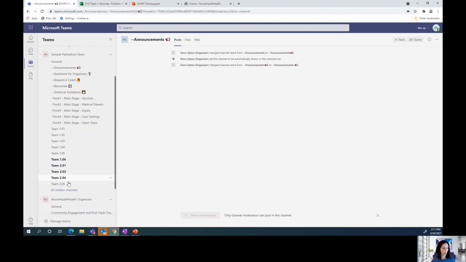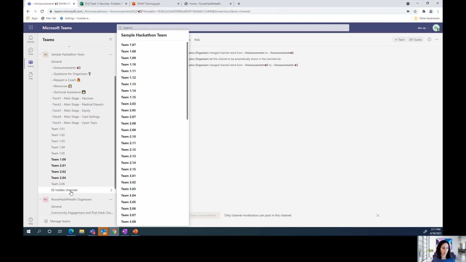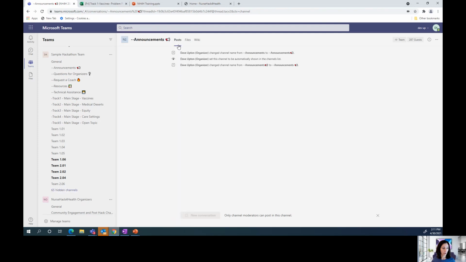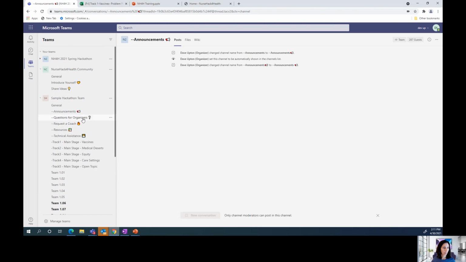And if you get to a point where you need to see different channels or there's different teams you need to be checking out, just scroll down to where it says hidden channels. And you can then expose the ones that you want to see, especially for when you are assigned a team. You can go and then make sure you point over to the right where it says show, click show, and then it will stay up in your view all of the time.